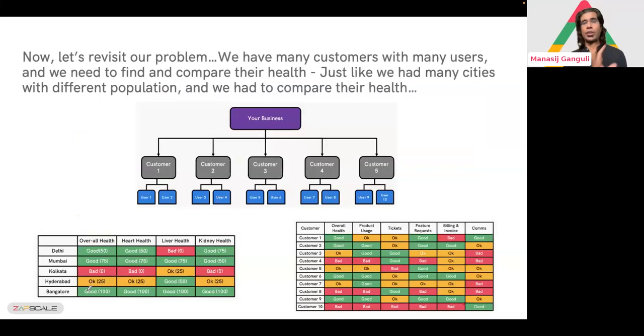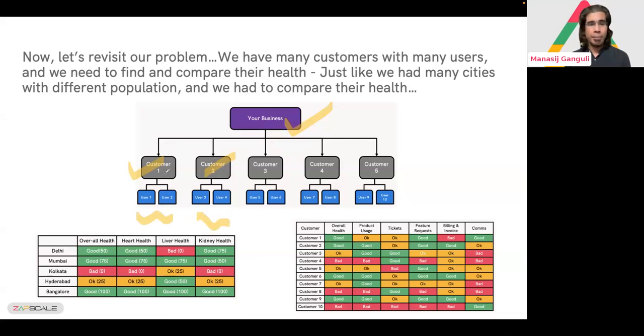This is the structure which medical science follows to get us to the point where we can find out which city is healthy. Now, if you ask yourself how this is relevant to customer success, it's the same problem we see as well. We want to know the overall health of our business by knowing the health of all our customers. And each customer has a different number of users.